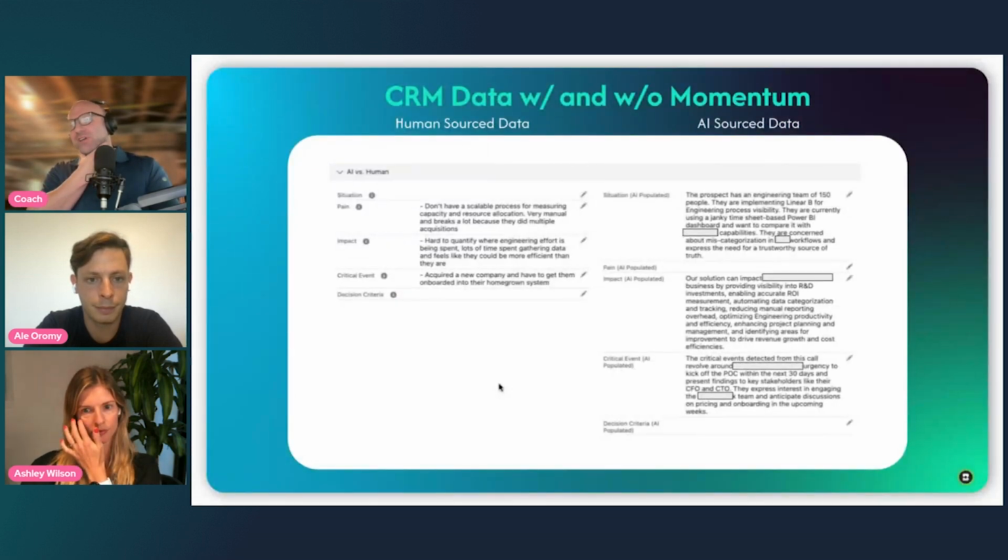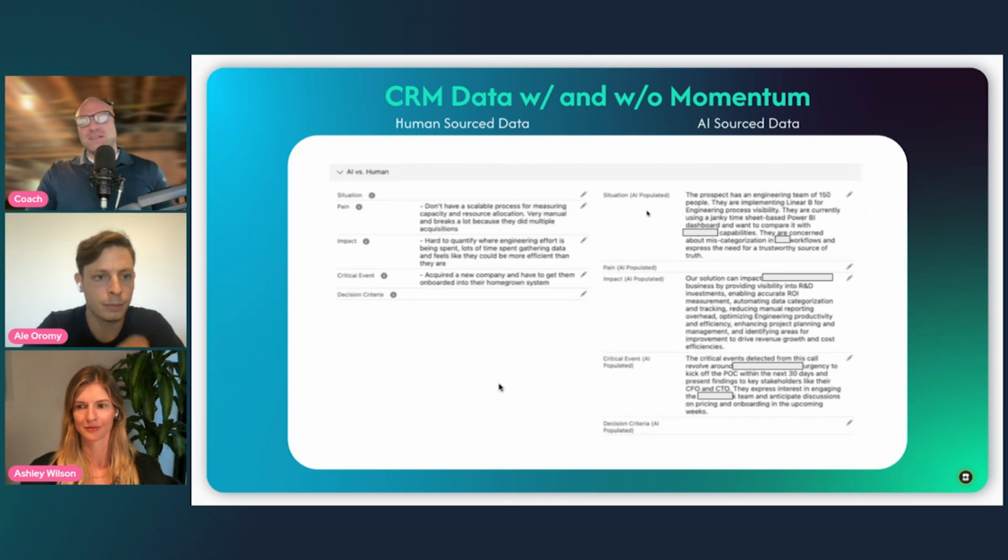So this kind of gives you a good feel of the difference between the two. I posted this a little while ago, but one thing you'll notice is that the human actually put, this is based on the SPICE methodology, the wrong information in the wrong fields. So it gives you a good idea of how accurate it can or cannot be. And it just gives so much more detail and context inside of a conversation. So pretty powerful when you're able to compare it side by side.